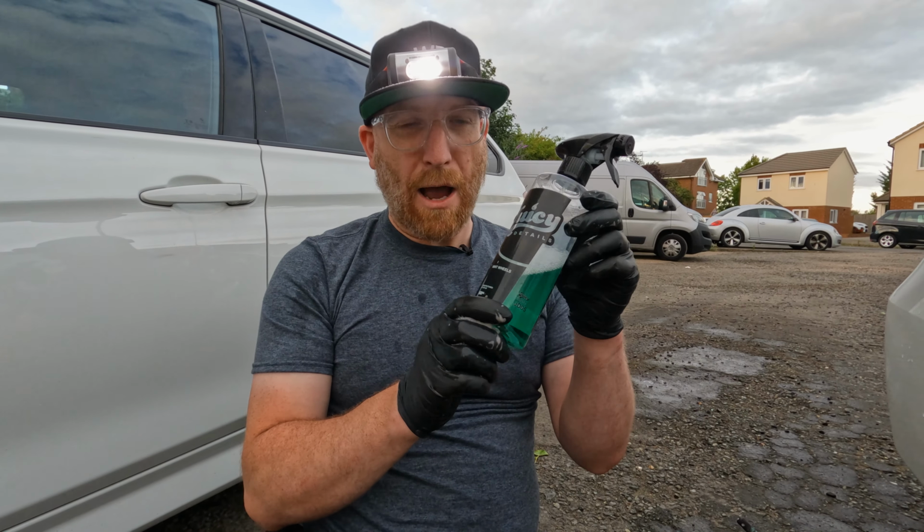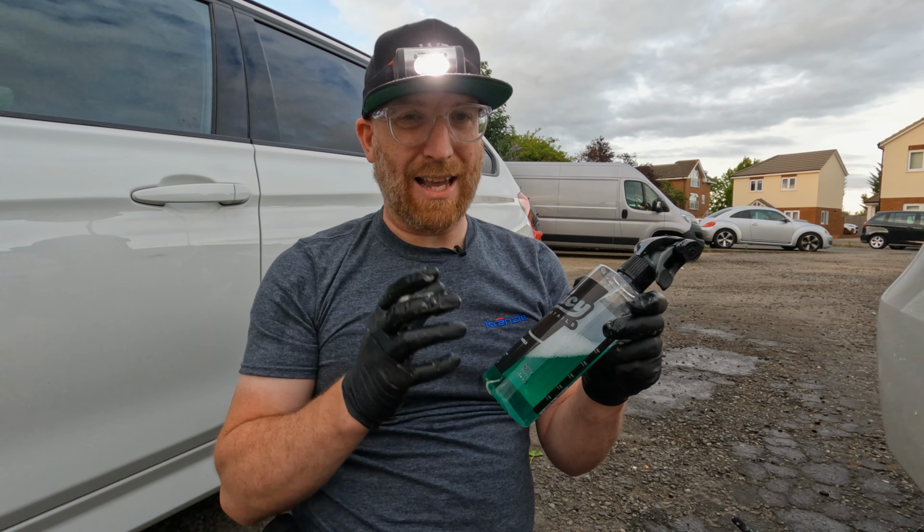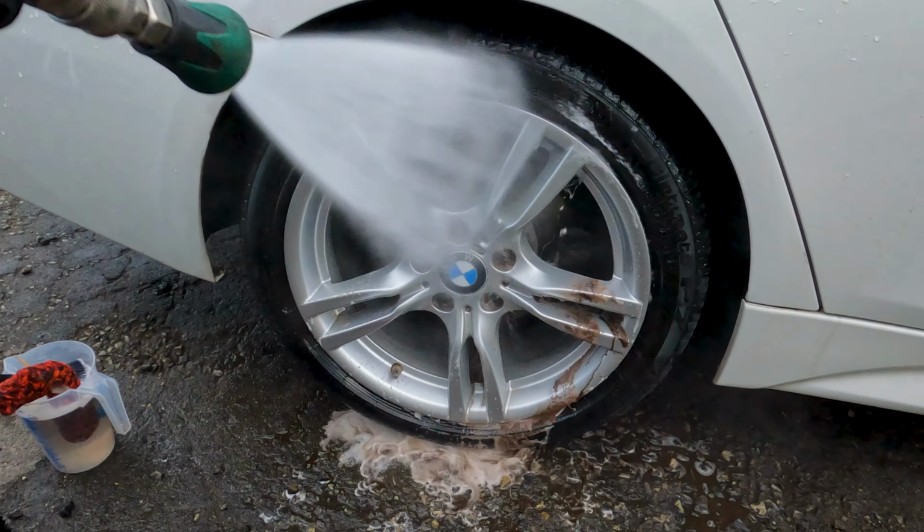One of the things that stands out about Juicy Details Mint Wheels is that minty freshness. It really adds to the user experience.